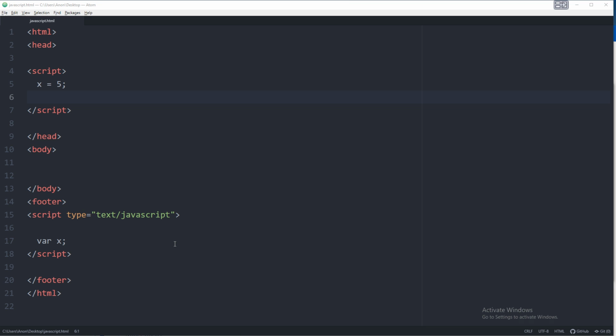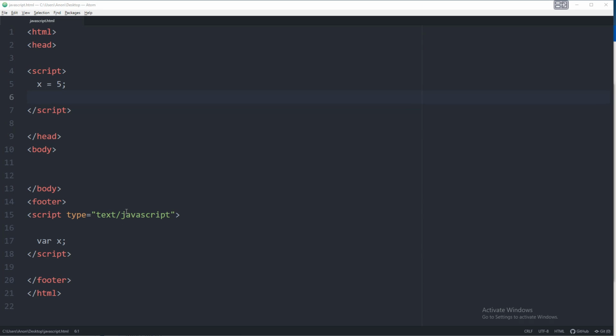Hey guys, today we're going to talk about where to put your JavaScript code and how to execute it so that your front-end development looks good. You've got to keep in mind that JavaScript is not server-side, so it gets rendered line by line just like it would in the code. PHP, on the other hand, is rendered on the server side and you don't see it, and it gets rendered first, so it doesn't matter the order you implement it in your code.